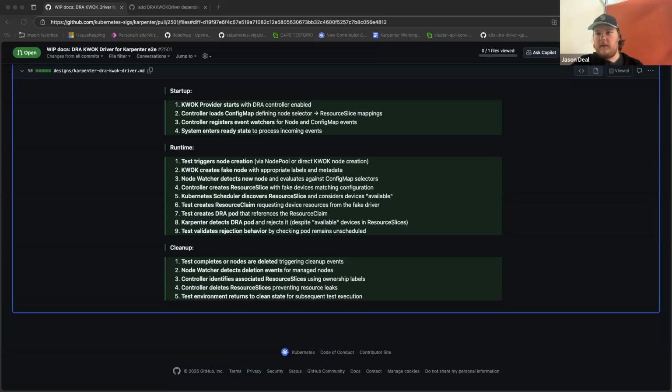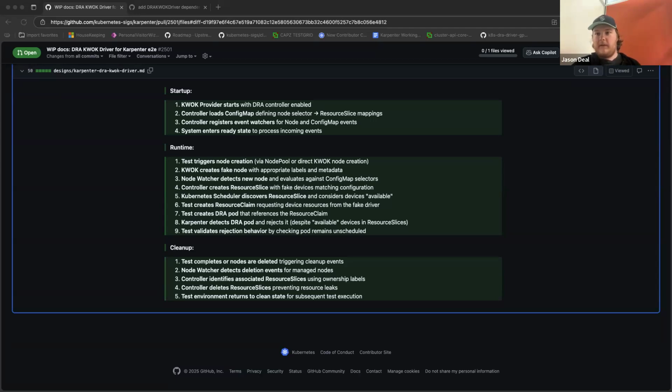Yeah, let's say we basically want to do some mock tests. It could be some arbitrary device type, but to give a real world analogy, let's say we're mocking the NVIDIA driver. So we create a resource slice for an H100 GPU, and that resource slice has all of the attributes that we would expect to be associated with an H100 GPU. Then as part of our test, we create a resource claim that's selecting on those attributes.